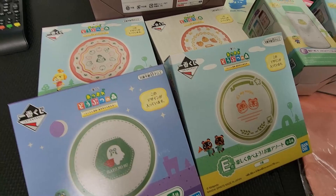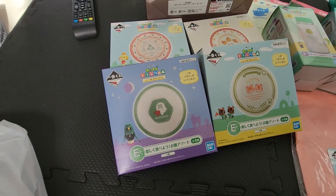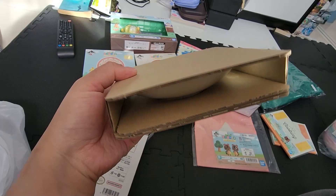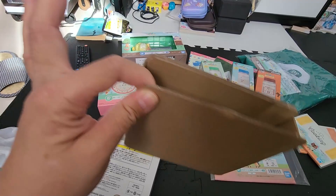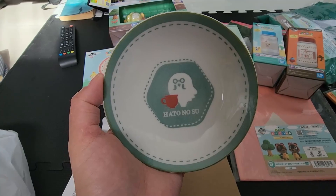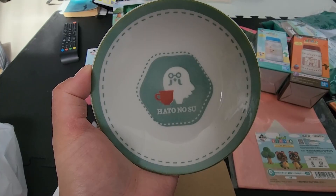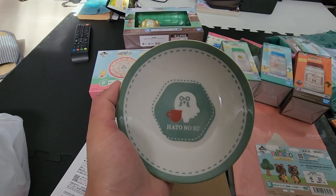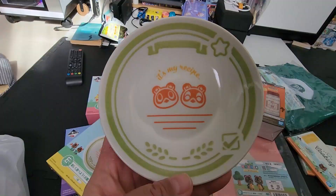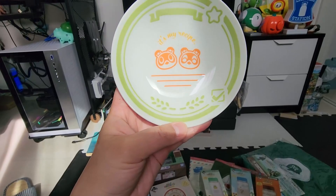Then we have E. E is plates - and it's actually ceramic plates, not just plastic. Just have to say the packaging is so good - it's so solid, it's not gonna come out even if you only hold on to one side. But the green is not quite the green we were hoping for, because the apron is quite green as you can see on the background, but this is more pale green. Timmy Tommy.